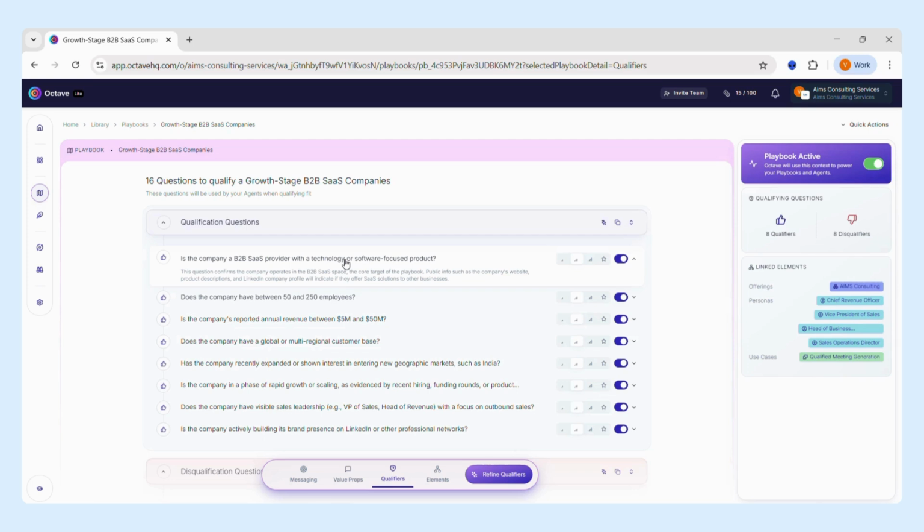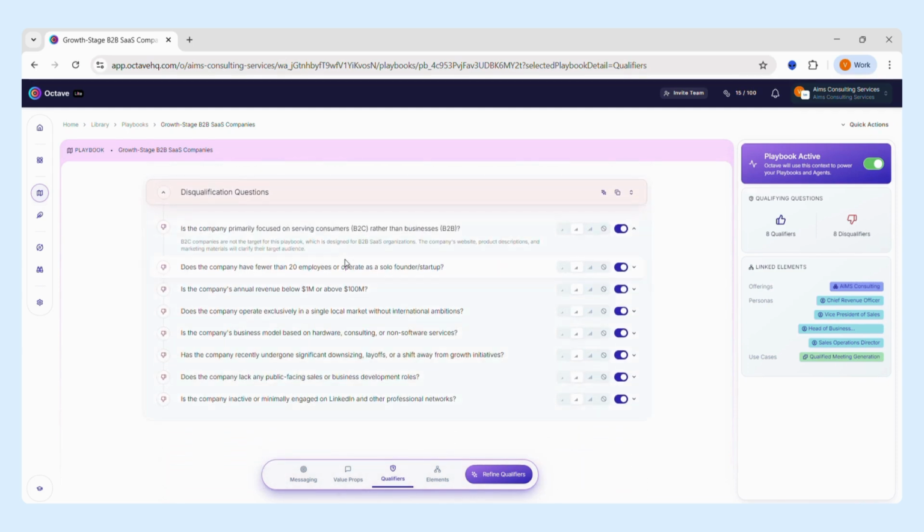Now, many times there might be situations wherein I have defined whom I want to reach out to, and we reach out to that person, but it turns out that the person does not have a requirement for our product or services. Now, this might happen, one, because there is a fitment gap. Second, the person doesn't have a need or has an alternative solution to it. So keeping all of these things in mind, what we can also do is define more questions for qualifying and disqualifying a particular prospect or a particular account.